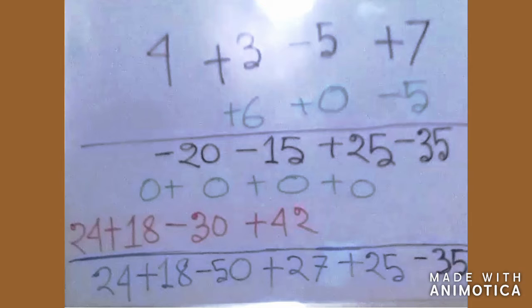And I have written 0 just under 5 because 5 is the coefficient of x in the first polynomial and 0 is the coefficient of x in the second polynomial. Though there is actually no x term in the second polynomial, that's why we decided the coefficient of x in the second polynomial is 0. Whatever the case, the thing is the same: the coefficients of similar terms must be in the same column.